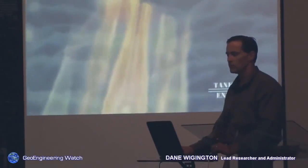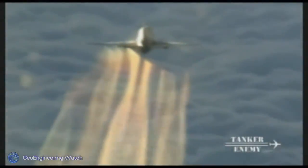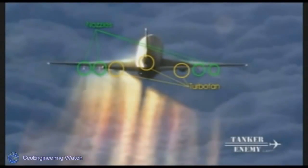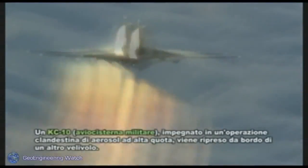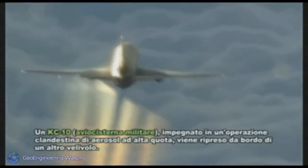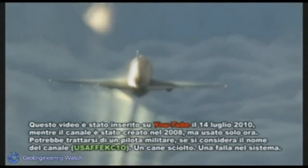Geoengineering is weather modification on a global scale. Many refer to this as chemtrails. This aircraft you see spraying right now is a KC-10, and the nozzles are visible inside the circles. You can see them shutting on and off in a moment as you watch this tape roll. And the dispute as to whether or not these programs are going on is really a moot point. We have more than enough data.